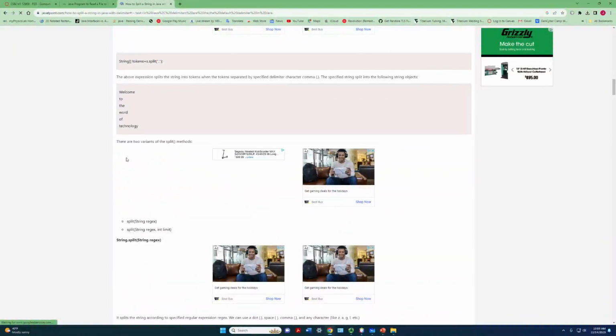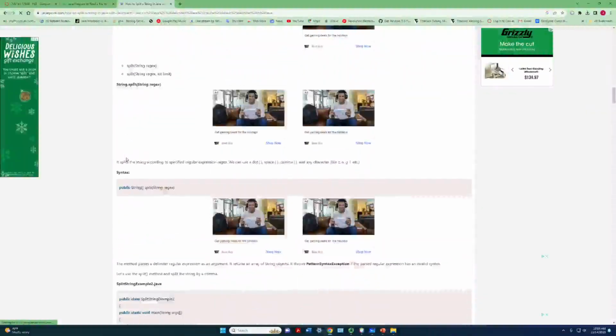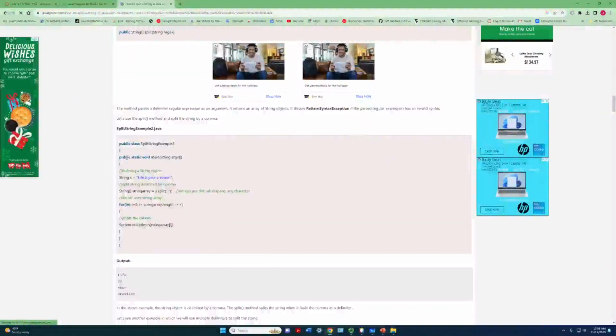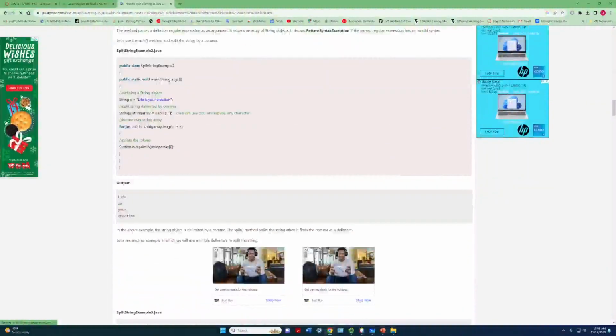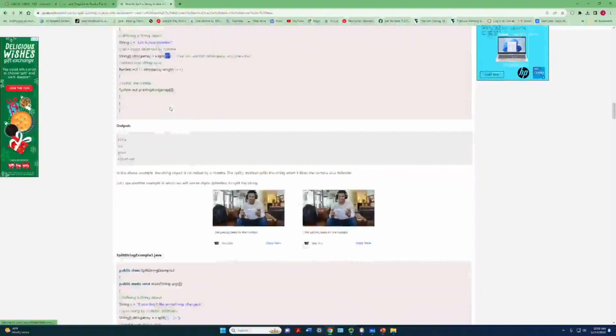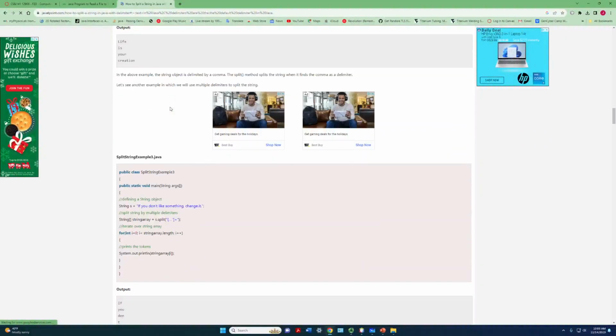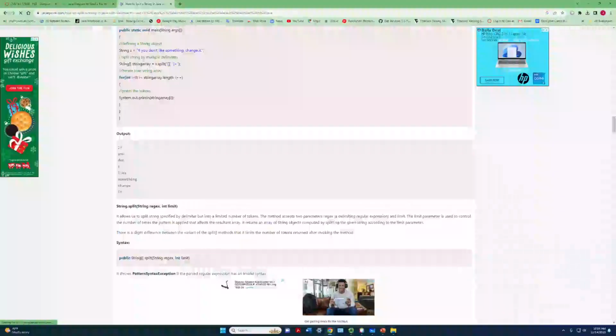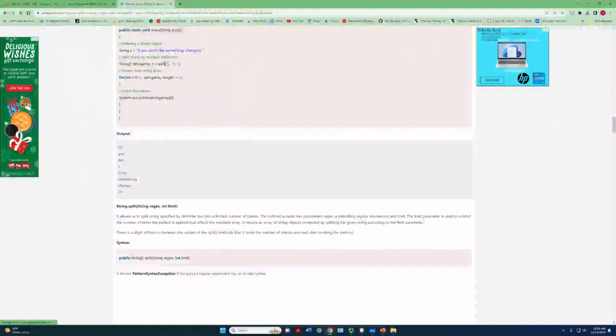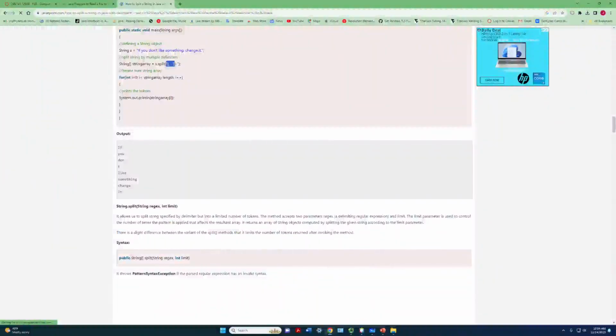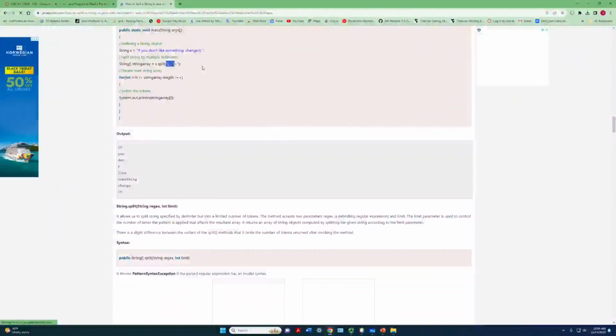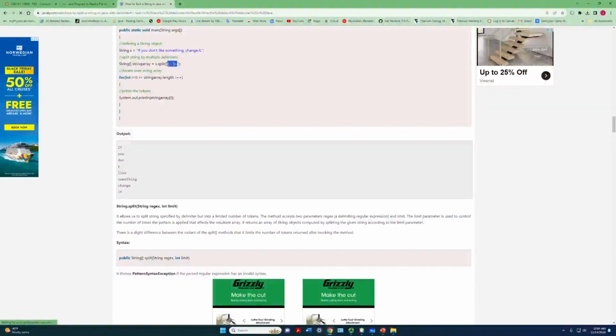I don't know if we're going to be able to find that. So right here is an example where it does it based on a comma. We could just trim the period out of everything. Oh, there it is. There's the example. Okay, so it looks like they put brackets around the multiple delimiters. Oh, no, the bracket is a delimiter. That is interesting.